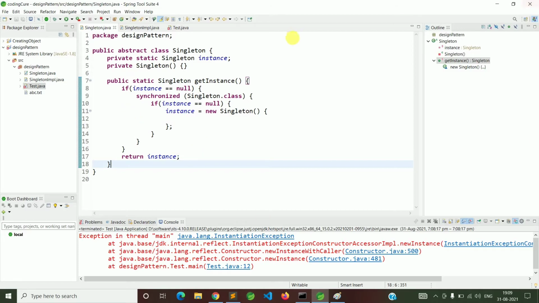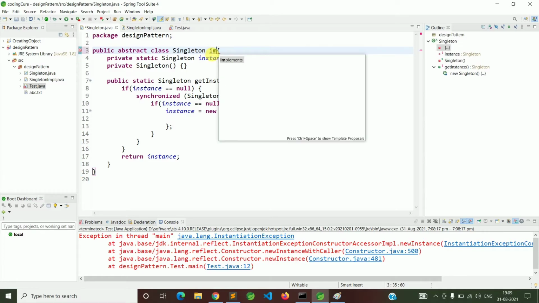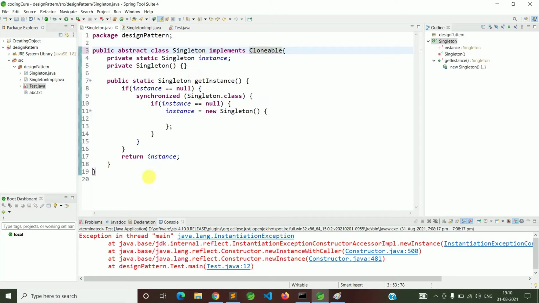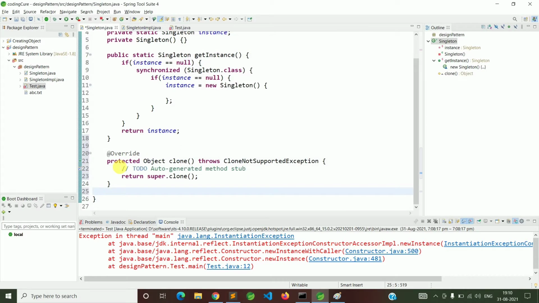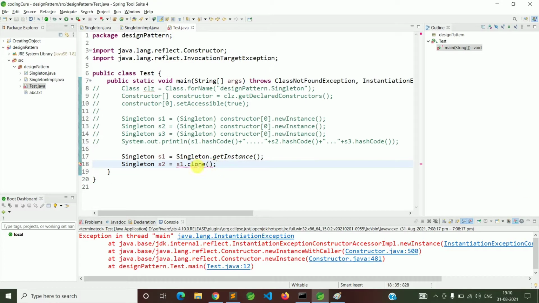So here the Singleton class must implement the Cloneable interface and override the clone method. Alt Shift S V, override the clone method, then only we can clone.